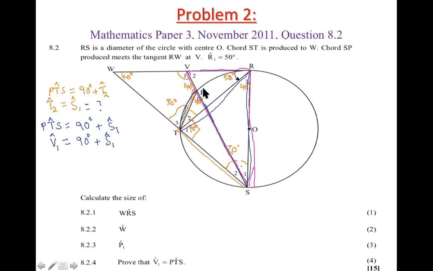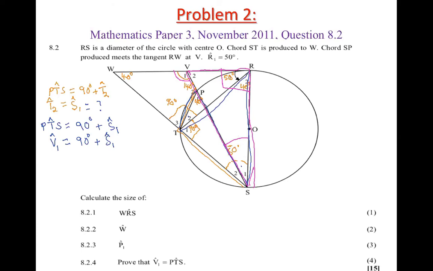Okay. So this V, you said V1, right? It's an exterior angle of this triangle. And the rule says the exterior angle of a triangle is equal to the sum of the opposite interior angles. So the whole of this angle and the whole of this angle, is that what you're saying? Yes, sir. Okay. This is 90, this is 50. So that's obviously 140. Okay, so now let's go to the main point.